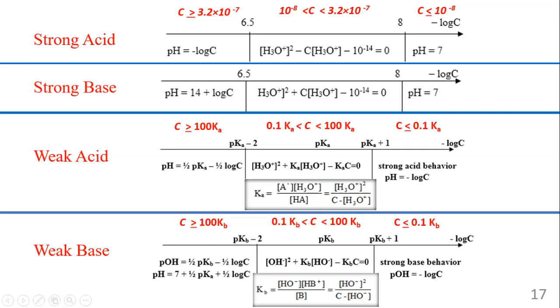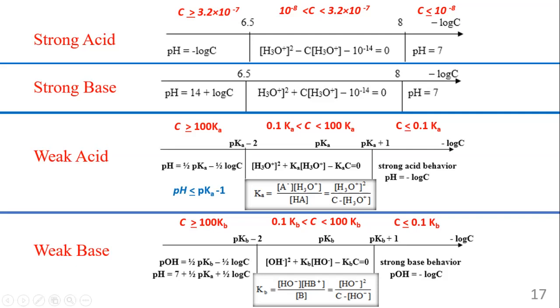But in this course, we want you to use the conditions. When do I use a quadratic? When can I use the other approximations, if you will? When can I use them? Do I have to use them? Absolutely not. To get a pH, you can simply use the quadratic. But in this course, we want you to actually check the concentration, see if you're allowed to do an approximation or not.